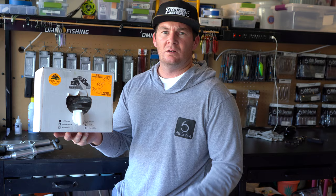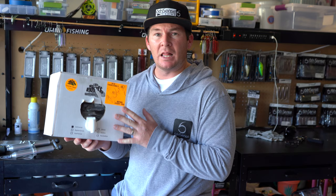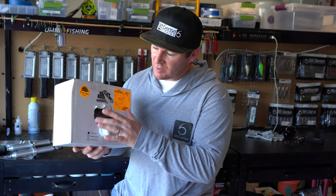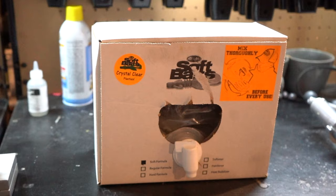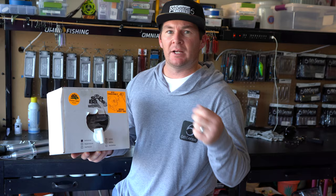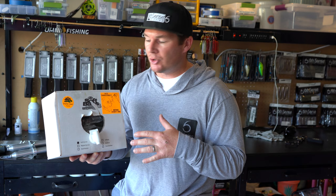All right, so one of the first things that we're gonna talk about is the Plastisol. This is a 1 gallon box of Plastisol. There's a plastic liner on the inside that has the actual Plastisol inside of it. Obviously you got the spout right here. So what you can buy is you have the soft formula, a regular formula, and a hard formula. What I like to do is just buy the soft formula, and if I wanna make it even softer, I can add softener to it. If I want to make it harder, I can add hardener to it.